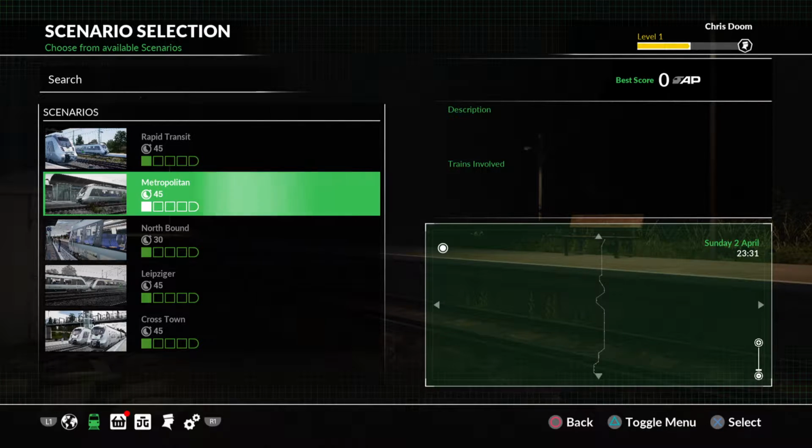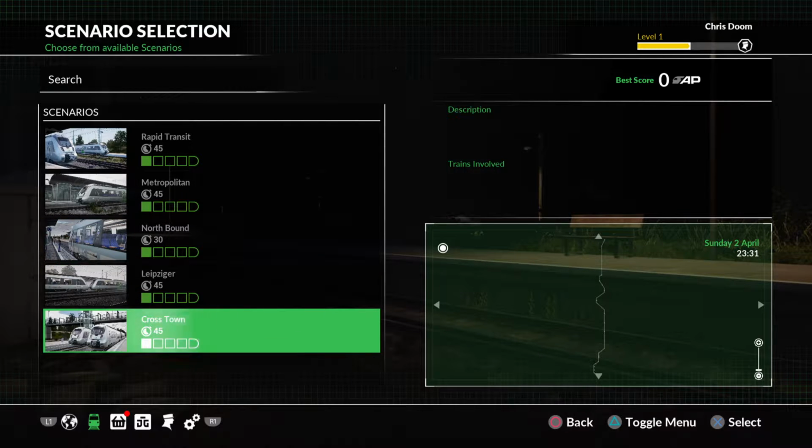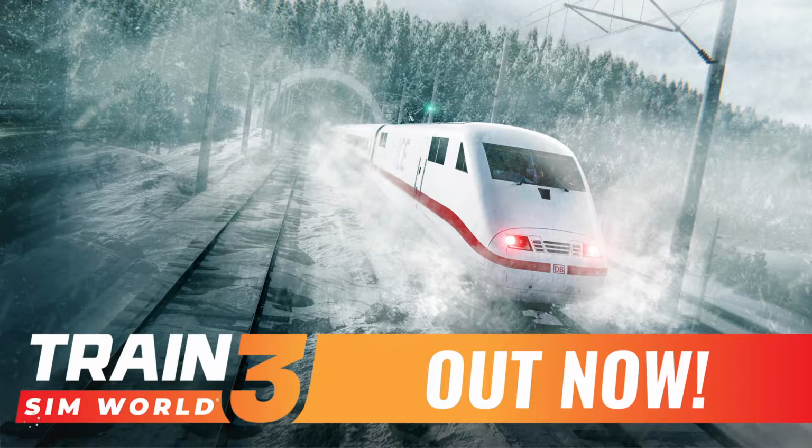So we've got Rapid Transit, Metropolitan. This is kind of like UK a little bit almost, but it's just not Northbound. Ripsticker and Crosstown, so all these are mostly 45 minutes, apart from Northbound, 30 minutes. So I think we'll hop into the first one. This is the South Tyrol route, pretty much under its own name. So let's do this one. Let's hop into this one. So we'll just nip into this one now.